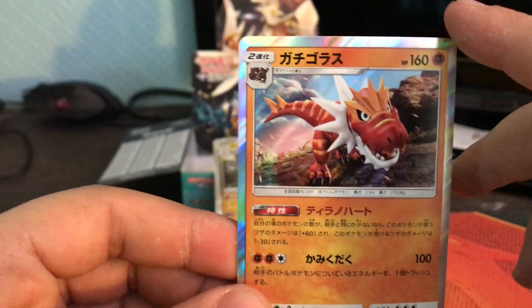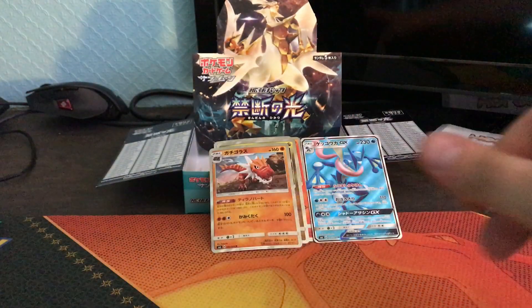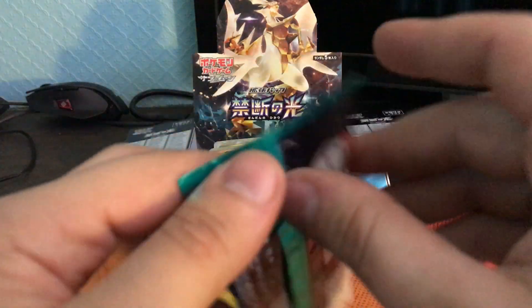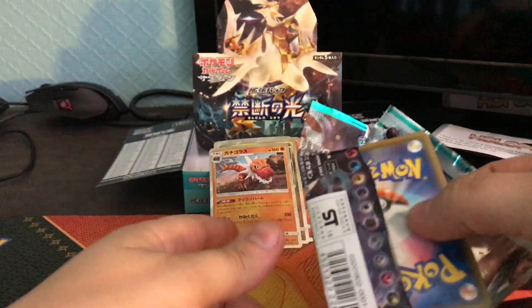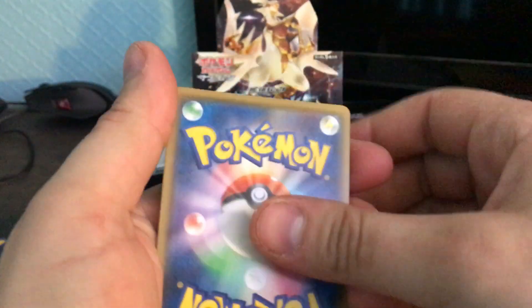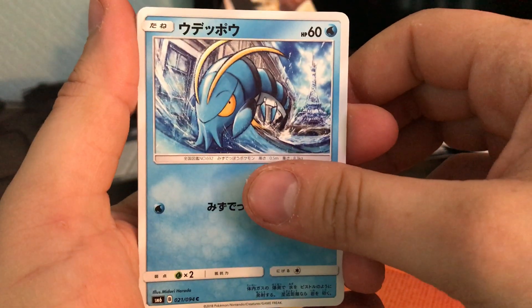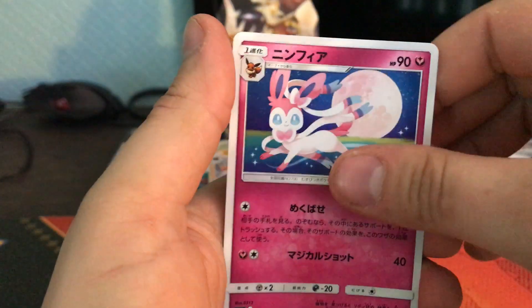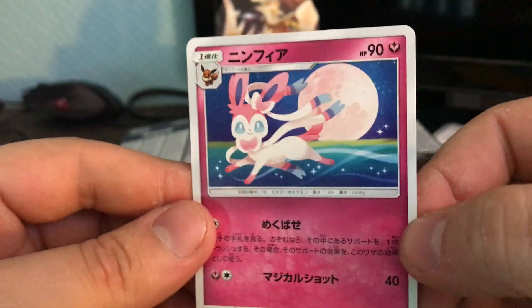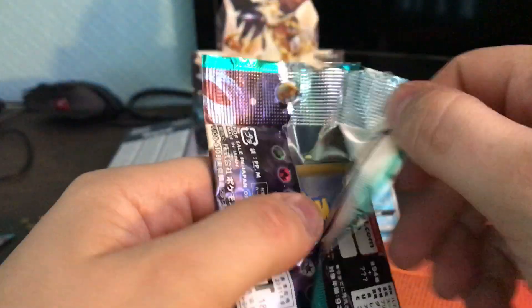Kabutops has probably a soft spot for me because he was from the original games. After that I'd say probably this one, and then Cranidos — or was that the lower evolution form from Diamond and Pearl, that other dinosaur with the hard-shelled top? I can't remember if that was Cranidos or the higher evolved form. That's a really cool card, I wish this was in a holo form — I feel like that would look really cool. Two more packs, we're coming down to the end.